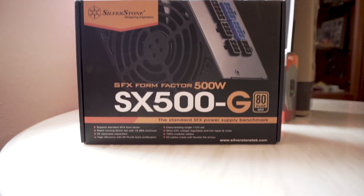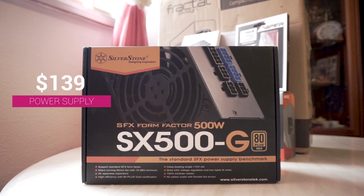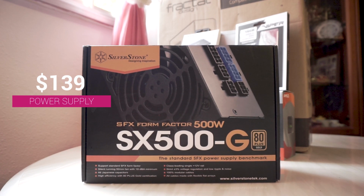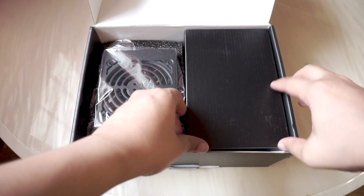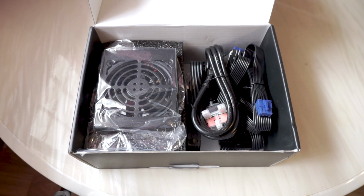Now, to power all these components, I went with an SFX power supply, the Silverstone SX500-G. This 500 watt power supply comes in at 139 Singapore dollars. It's fully modular with flat black cables, which is going to help greatly with cable management. It also comes certified with 80 Plus Gold.